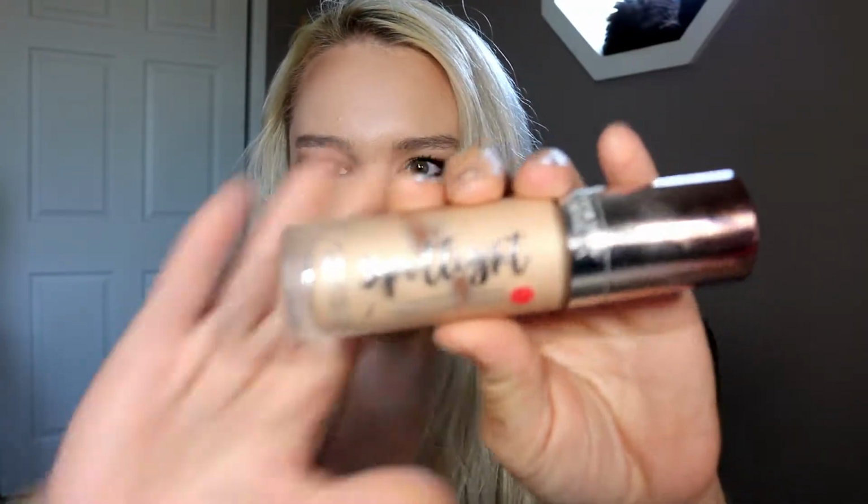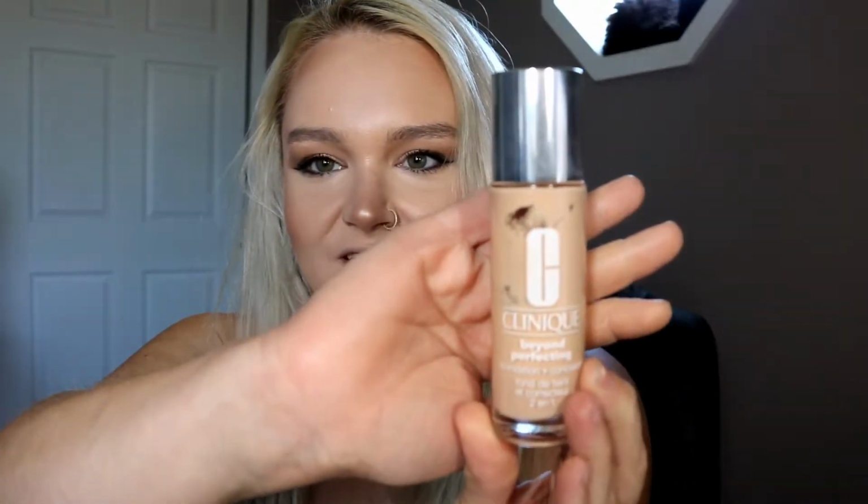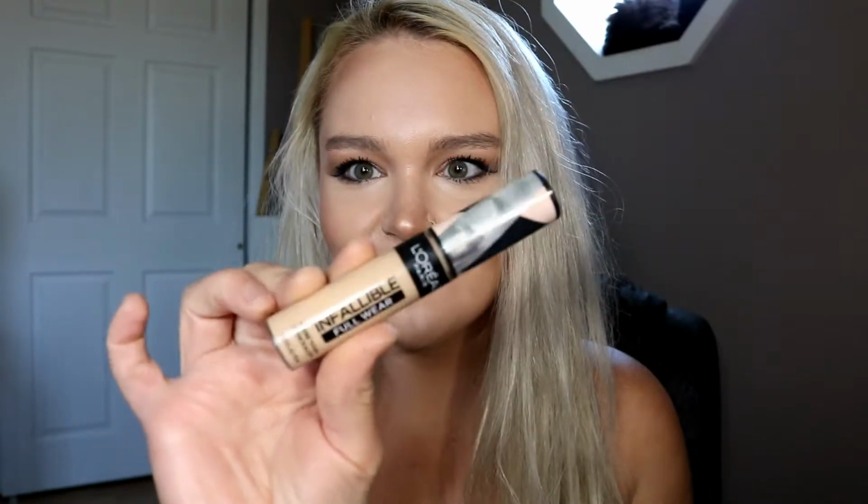I am going to do a little bit of a rundown of everything else that's on the rest of my face. So for primer, I use the Physicians Formula Illuminating Spotlight Primer. It looks like this. It's a very pretty primer if you want a dewy glow underneath your makeup. And then for foundation, I actually use the Clinique Beyond Perfecting Foundation and Concealer that looks like this. I'm almost finished this bottle. This is a really nice foundation, but I can only wear it in the summer because of shade issues. And for concealer, I use the L'Oreal Full Wear Infallible concealer.